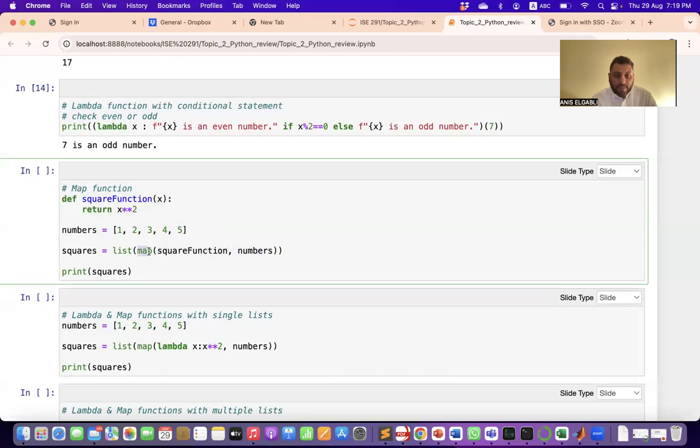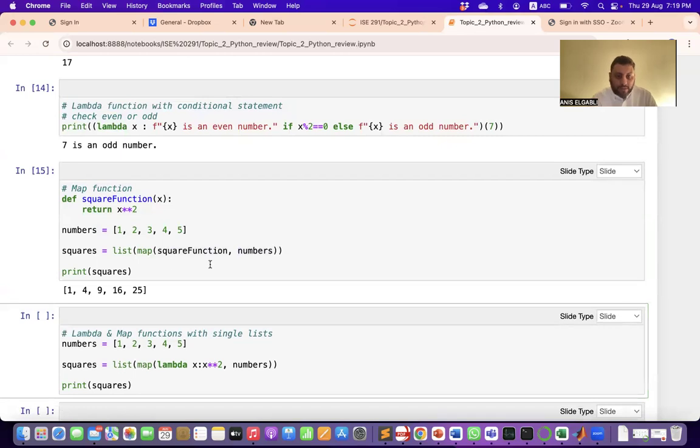So we call the function map. We pass our function here, which takes x and returns x squared, and we pass the list numbers. So these are the 2 arguments. This is a function, and this is a list. We pass these two to map. Map will apply this function to every element in numbers. Then, as we can see here, the output of map is passed to the list function. So the final outcome, squares, is a list where each element is the square of the corresponding element in this list. So it will be 1, 4, 9, and so on.